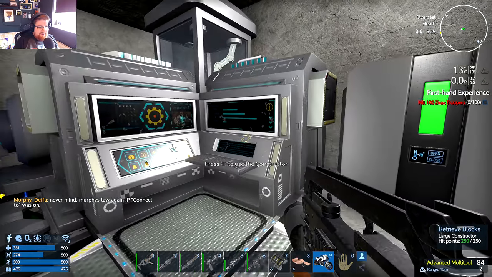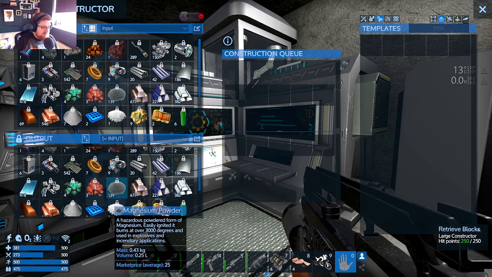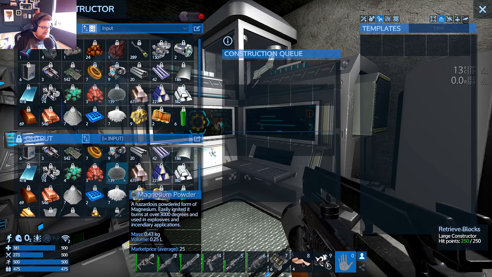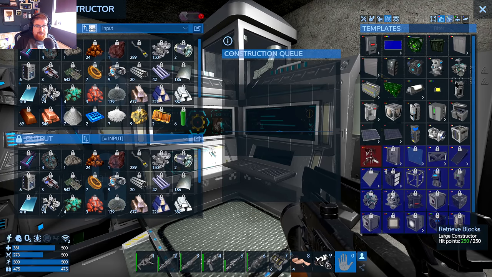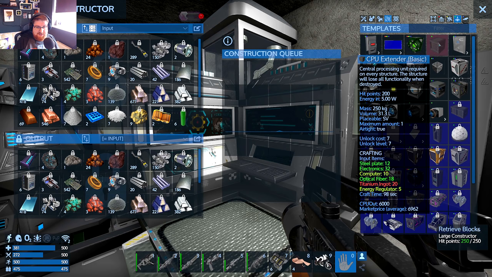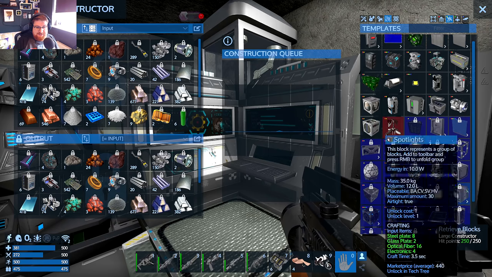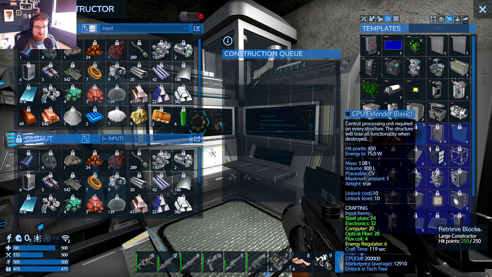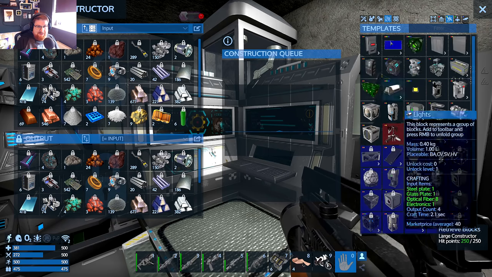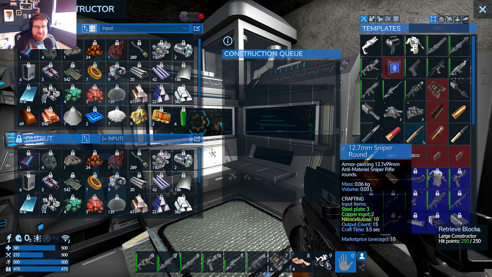All right, so there we go. We have a large constructor now, and this is going to enable us to get some nice shiny things with the resources that we now have, which is excellent. So we can get the larger SV thrusters. With a bit of titanium, we'll be able to get the CPU extenders. And with a bit more of everything else, we'll be able to start getting components for our capital vessel as well. Fantastic. This is very good news.